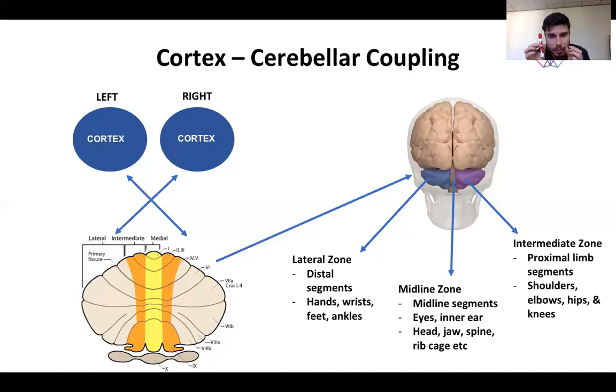And again, like I said before, this is the zone of the cerebellum that communicates the most with the cortex, right? And this is really important to understand for us, because this is why you'll hear us talk an awful lot about organizing movement around our distal endpoints, the distal segments of the limbs, because this is where conscious control or conscious awareness should naturally be when we're organizing real world movement, right?